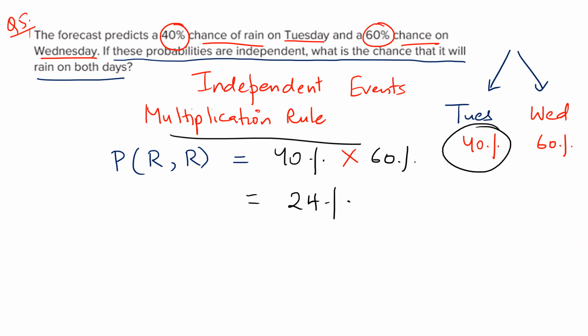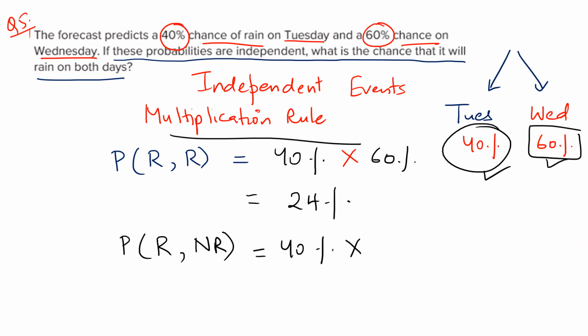Okay. Now let me little bit change the question just to make it easy for you. If in the same question, okay, independent events, we want to find that probability it rain on first day and no rain on second day, what will change? Let's think. So probability it will rain on the first day Tuesday, how much? 40%. Probability it will not rain. So total percentage is 100. This is the percentage it will rain. So if 60% are the chances it will rain, then what is the percentage that it will not rain? 40%. So if you solve, just multiply, this will be 16%.